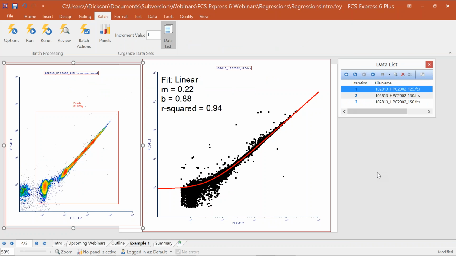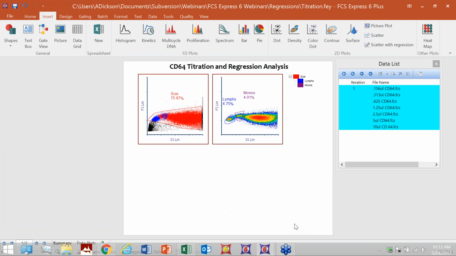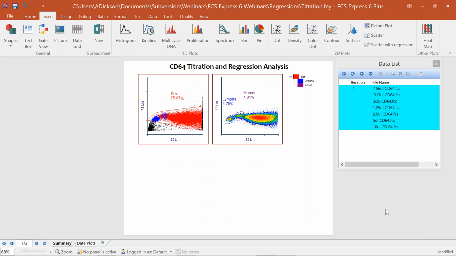And that's essentially the quick and easy basics using your FCS files and your CSV files. So you can actually fit your data as it falls, use case to adjust those events displayed, and present it however you wish. So this is just the first example. We're going to move into a little bit more advanced example doing titration. So I'll actually close this and go into a titration experiment.